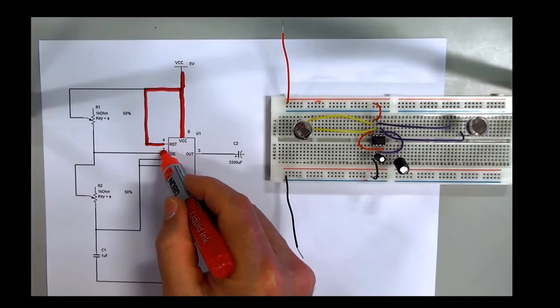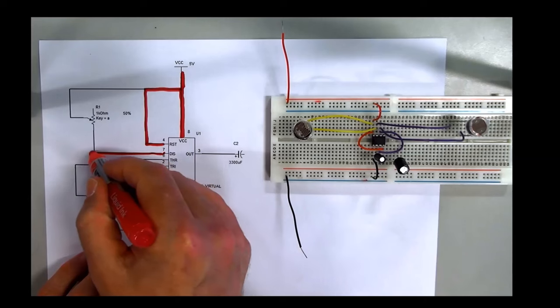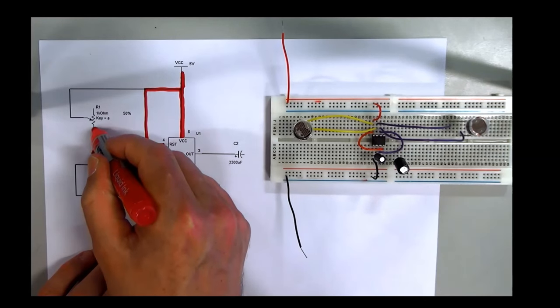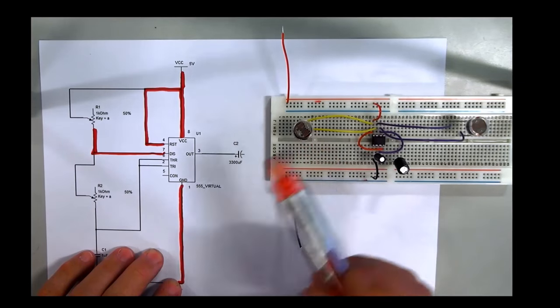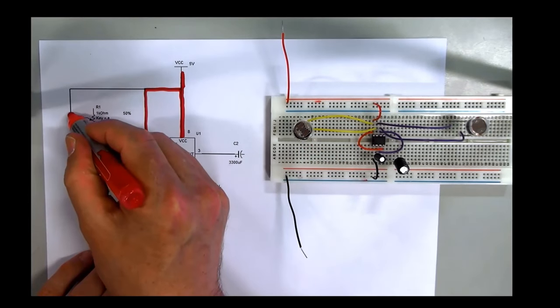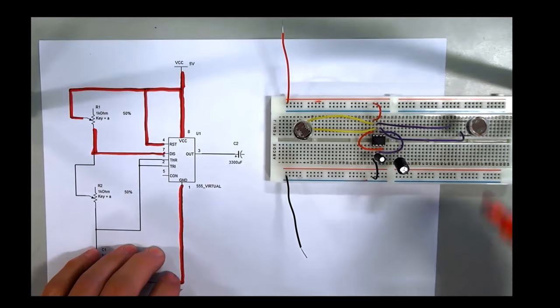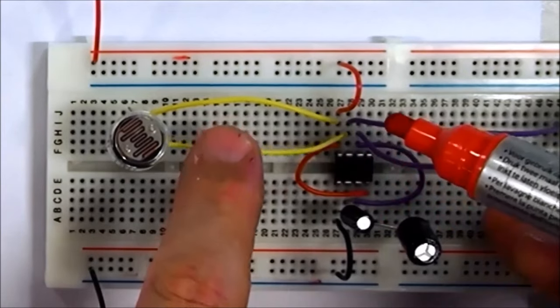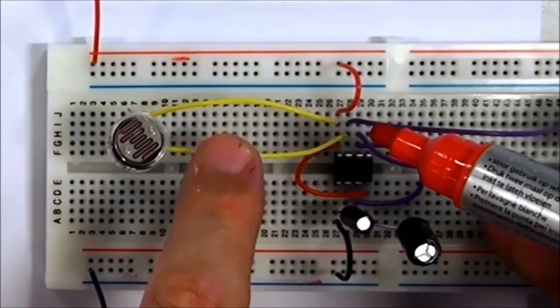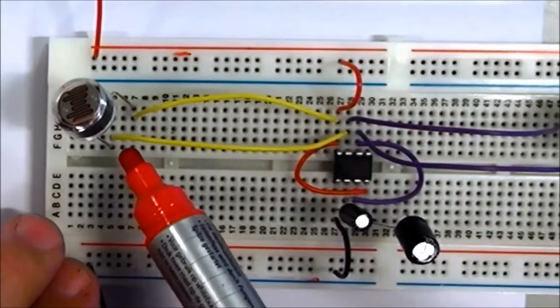Pin 7 is joined through some type of resistance, in this case an LDR, to power. Pin 7. So on our circuit, we see this lead connects into pin 7, it joins up to our LDR on this track.